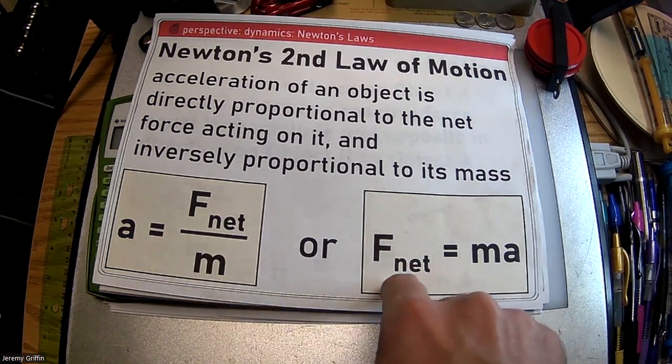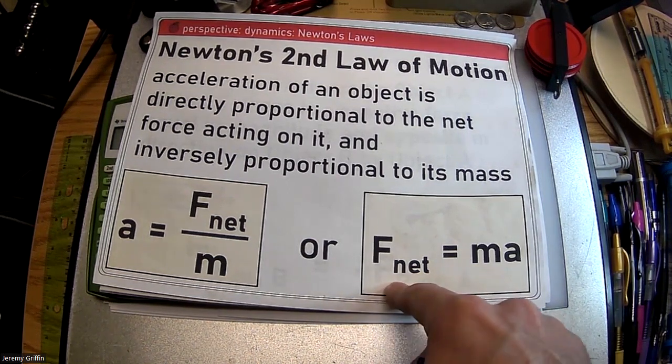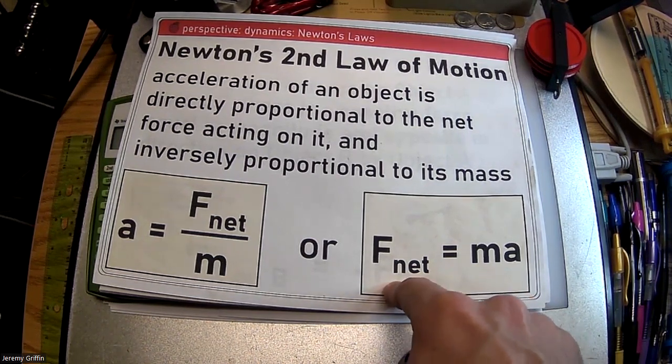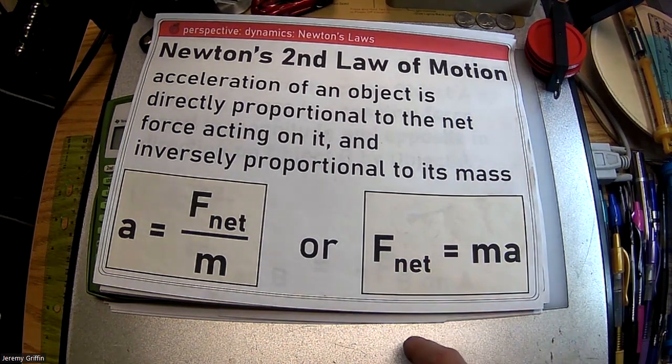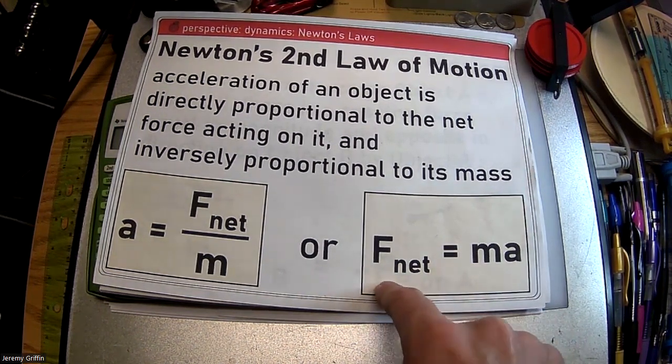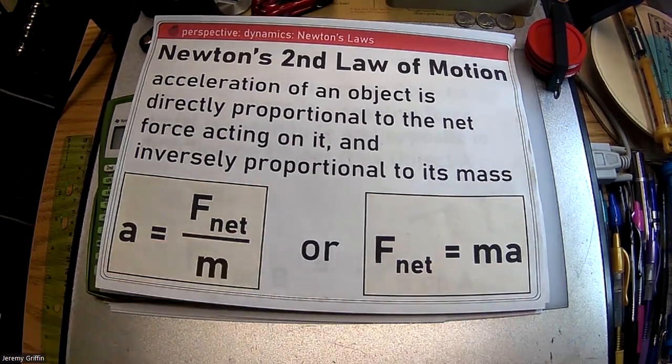F equals ma. Now, when I say net force, an object might have like 10 different forces on it, but you can sum all the forces in each direction, along each axis. What's the net force in the x direction, in the y direction, and sum it all back together, as if there's a single force acting on it. All right, so you guys said Newton's second law of motion.